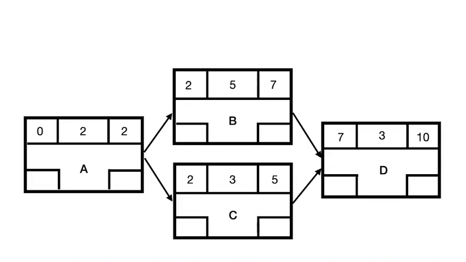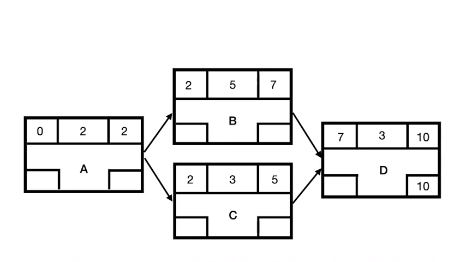We're going to go ahead and try calculating the late start and the late finish of the activities on this network diagram. The early start and early finishes have already been calculated. We're going to now calculate the late finish and the late start of these activities. So we're going to start with the last activity on the network diagram, which is activity D. The late finish of this activity would be the early finish of the activity. And since the early finish of the activity D is 10, the late finish of this activity would be 10.